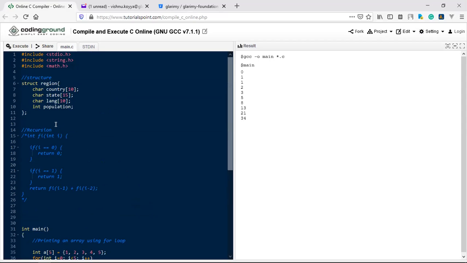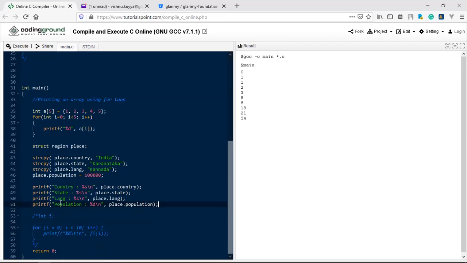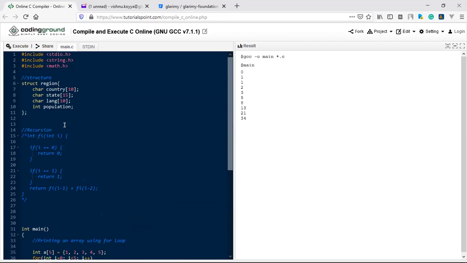So if you see here, a structure is always defined outside the main function, just like a function. The keyword for writing a structure is the struct keyword followed by the name of the structure. Then you open the curly braces and close it with a semicolon.